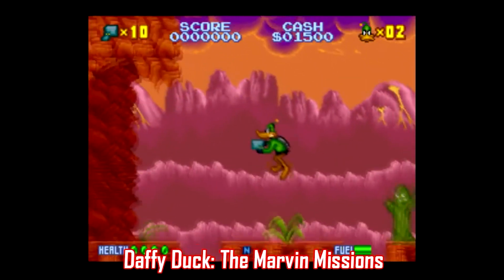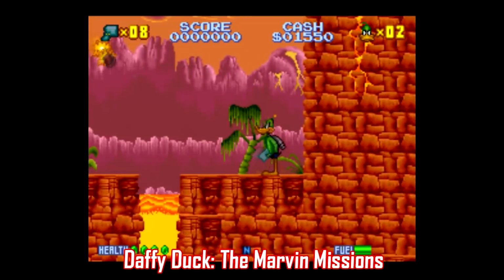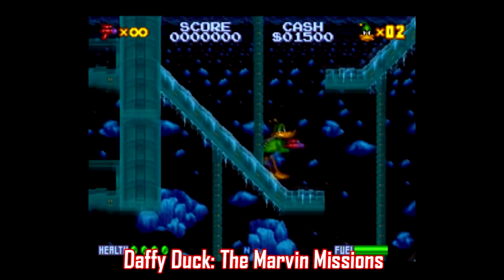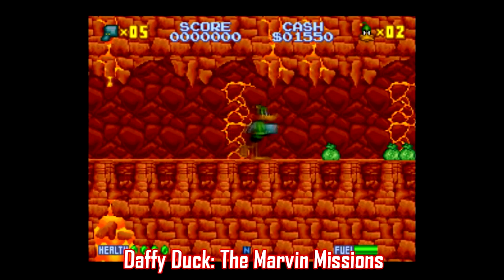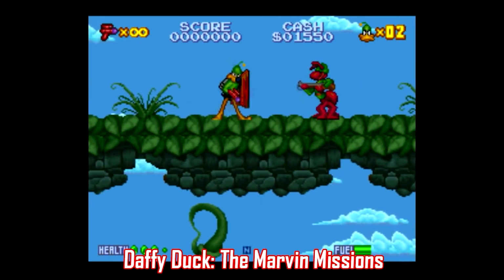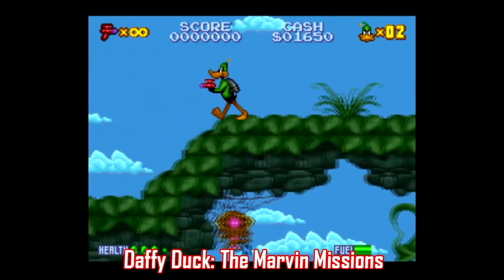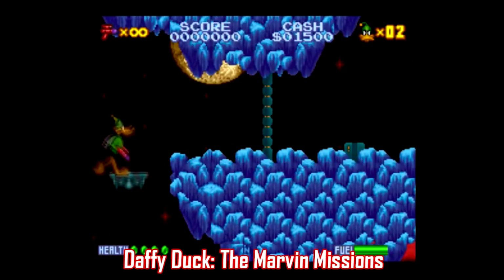Next we have Daffy Duck the Marvin Missions, based on the series of Duck Dodgers in the 24th Century cartoons, with Daffy as Duck Dodgers, Porky Pig as his assistant, and Marvin Martian as the villain. Again, this is a side-scrolling platformer, although with a bit more of an action slant this time, with Daffy being able to use 5 different guns across 20 levels: a freeze gun, an electric gun, a spread gun, a grenade launcher, and an anti-matter gun. And you collect money throughout each stage to pay for ammunition.